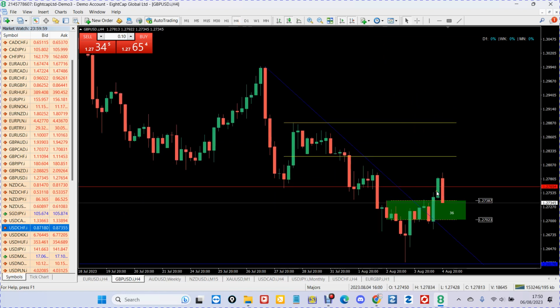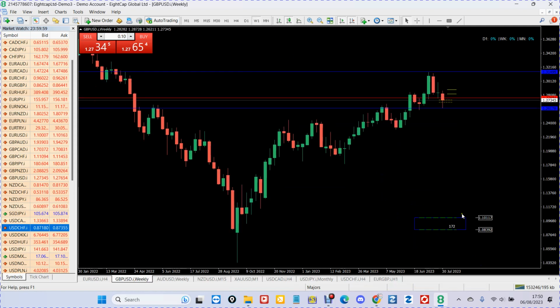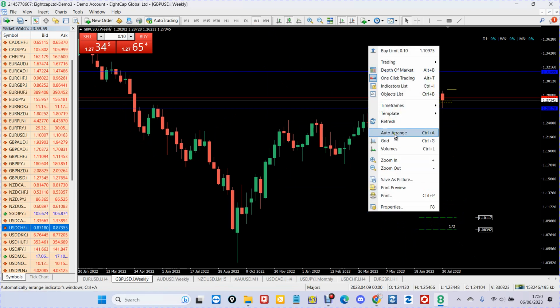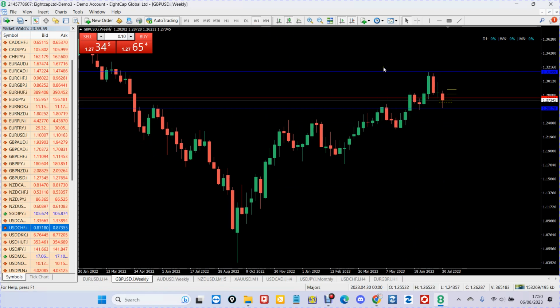So I'd be looking for pullbacks at double bottoms. I would be looking at a 240, basically an ABE, but the chances of that getting taken out because of the higher time frame accumulation again is quite highly likely. So let's just go down and do a weekly slash 240 analysis. So let's have a look at the weekly.